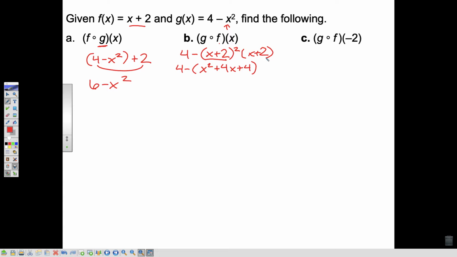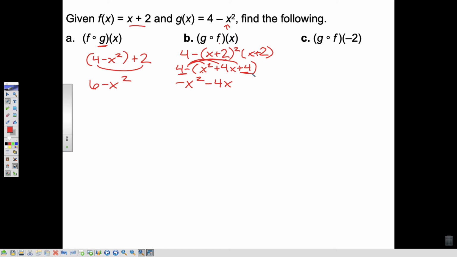See why those parentheses are important? If I didn't have those parentheses there, I'd just make the x negative, but everything in here is negative, correct? Changing signs. So now I have negative x squared minus 4x. That's it, because the other ones cancel out. I have a positive 4 and a negative 4, so the other one would be 0.